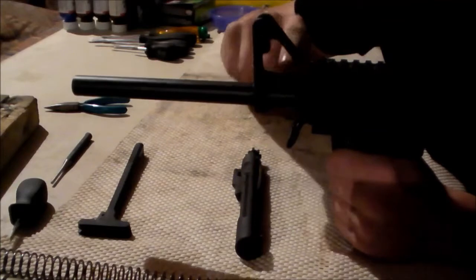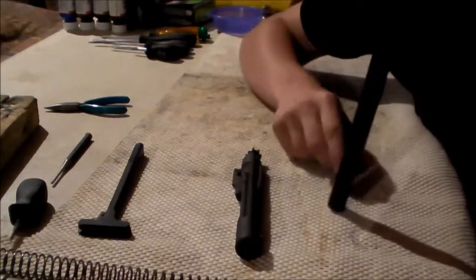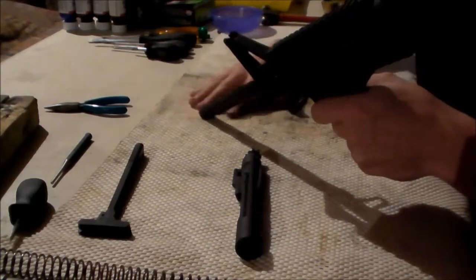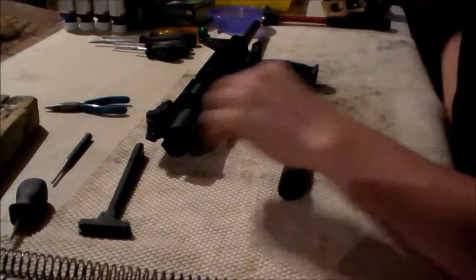It'll come through your front sight post right here, which is where your gas tube starts. Come down here, drip through your barrel. So face it down, put your barrel like that, spray it, and it's going to come out. So always put a paper towel at this end. I just want to show you how to clean this thoroughly.